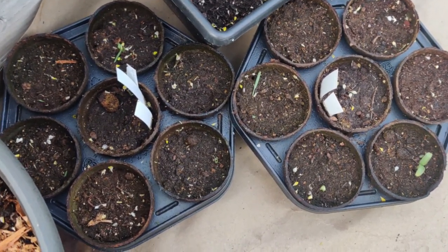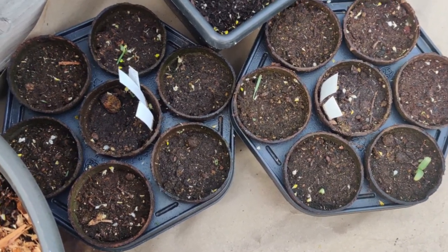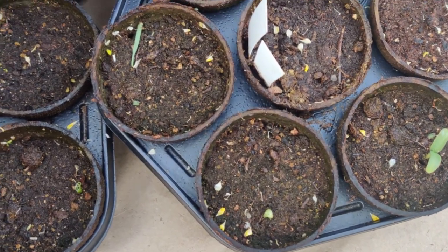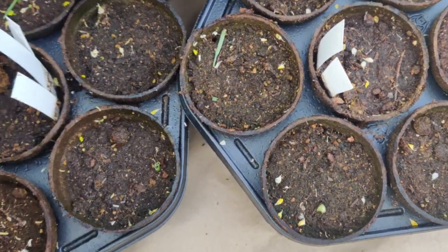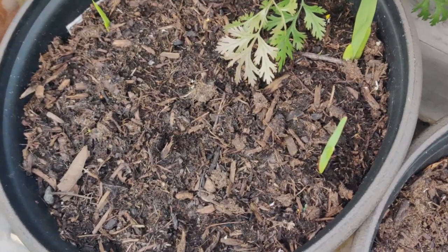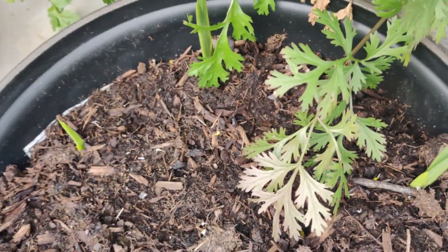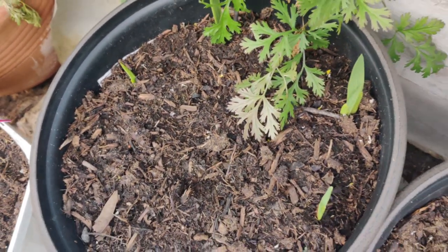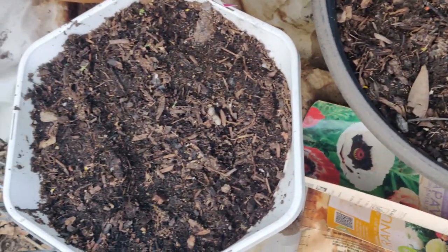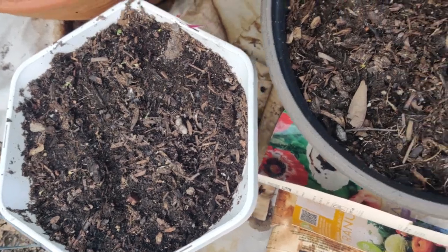And they could separate it out, or they can keep it together and just transplant it into the ground, because the Armenian cucumber will climb up something, and then at the base will be the Genovese basil and the dill. I am so excited. I'm seeing the little stems coming out for the gladiolas, so I'm really, really super excited about that. And then I planted these about a couple weeks later because I didn't have pots, and then I got some pots later on.